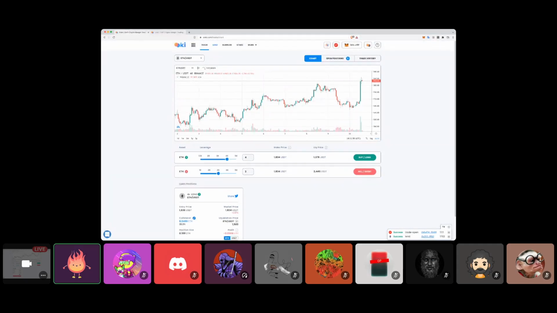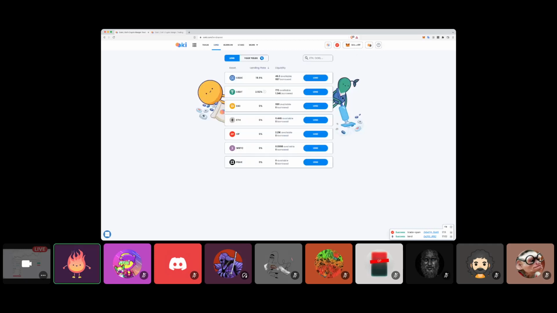The second thing you can do is lend on Ooki to earn interest. Lending and borrowing on Ooki is quite dynamic. The lending pool and borrowing pool adjust very quickly based on liquidity. For this demo, we've just deployed on Optimism, and we haven't had much time to build liquidity on Optimism, so liquidity kickbacks would be amazing. So let's say we wanted to lend some Ethereum.